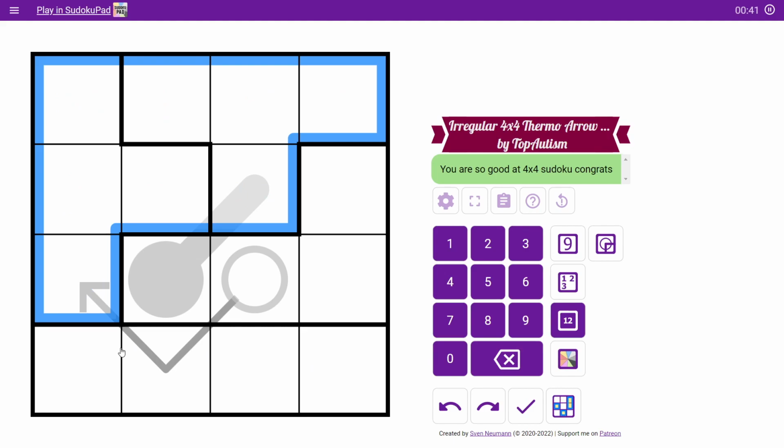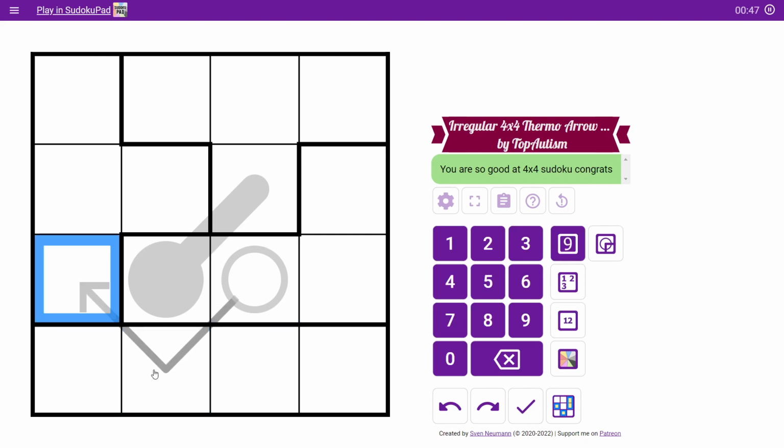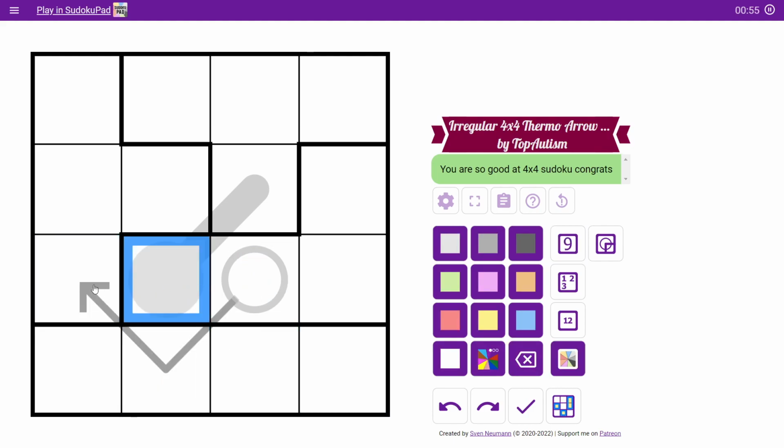Then we have an arrow sum here. So these two digits are going to sum up to this digit. So if this was 1 and 1, this could be 2. If this was 2 and 1, this would be 3, and so on. And that's how arrow Sudoku works.